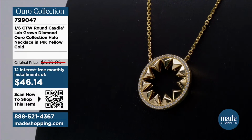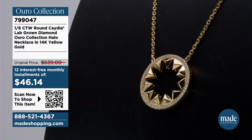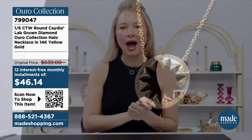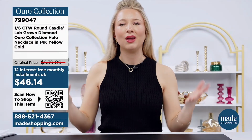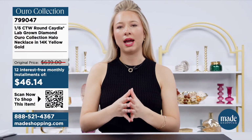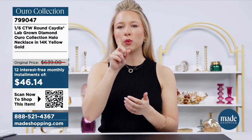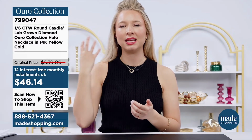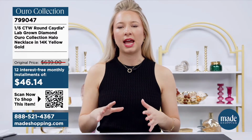So now that I've explained why this necklace is so beautiful, let's talk about styling it, and why we love to style this piece in particular. So another thing, one word that needs to come to mind when you are styling your individual pieces: stacking. That's your word that needs to come to mind, layering and stacking. Everything is all about layering. Everything's all about stacking the pieces.